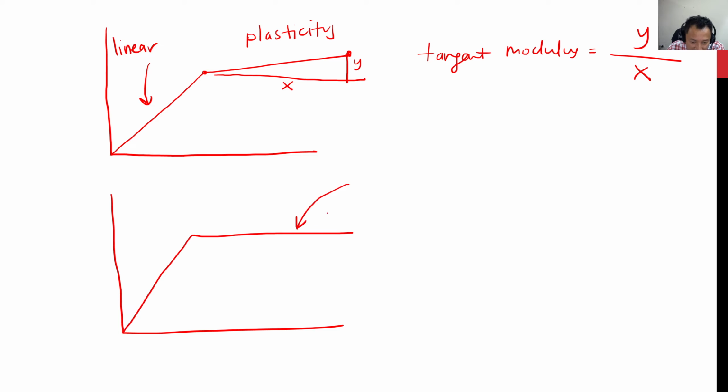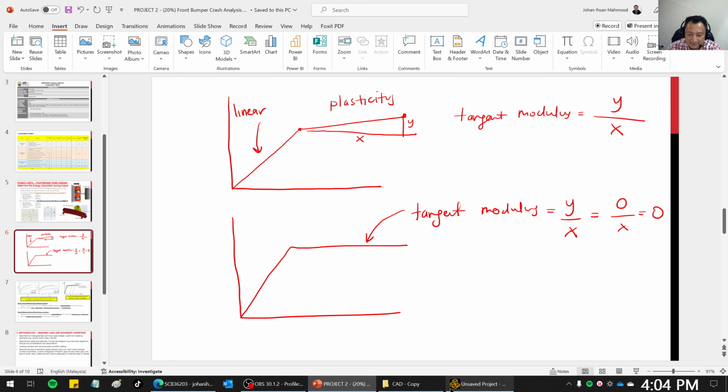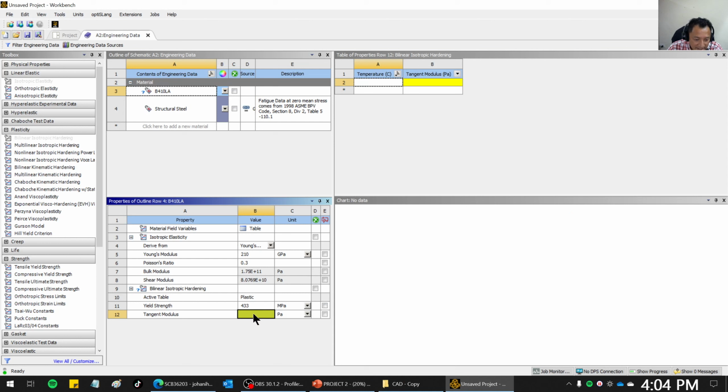So something like this, the tangent modulus, which is y over x, is equivalent to 0. 0 over x, so equals 0. So there's no tangent modulus. So currently we are simplifying the analysis by putting 0 tangent modulus. Okay, let's go here. So tangent modulus, I key in 0.